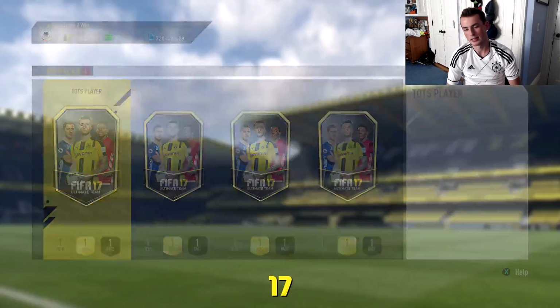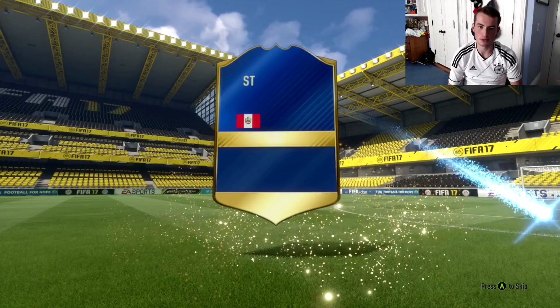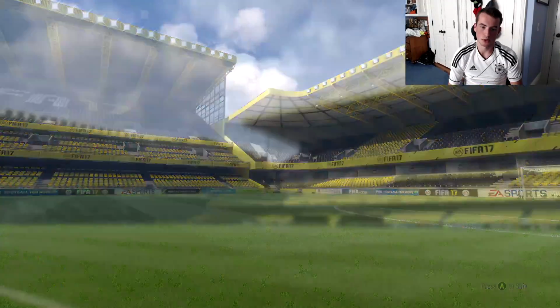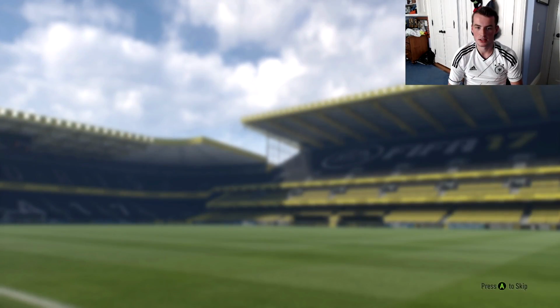Come on, EA. Vancouver, come on. First pack out of the last 4 is not going to be a walkout. It is going to be the Peruvian striker, Ruiz Diaz. That's a really nice card. It's going to be tough to get someone who sells.